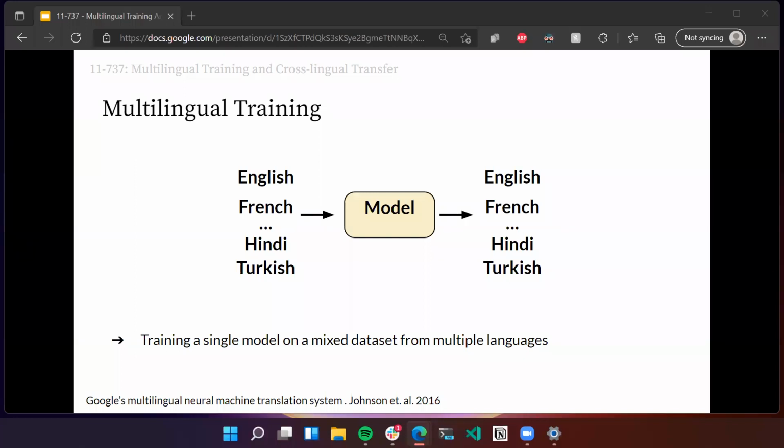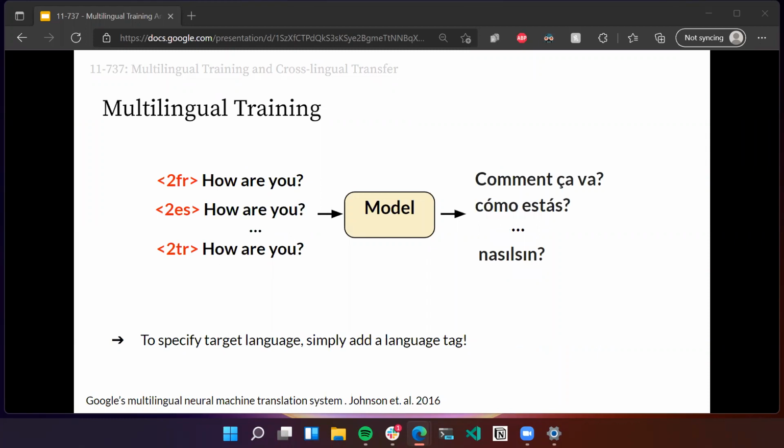And in general, for certain applications and tasks, you might have to do some tricks. For example, if you just feed it, how are you? The model wouldn't know which language it should translate to because it's a many-to-many model. So in this case, you just prepend a tag representing the language that you want to translate to. So if you want French, you just say, to French, how are you? But yeah, these are small tricks.